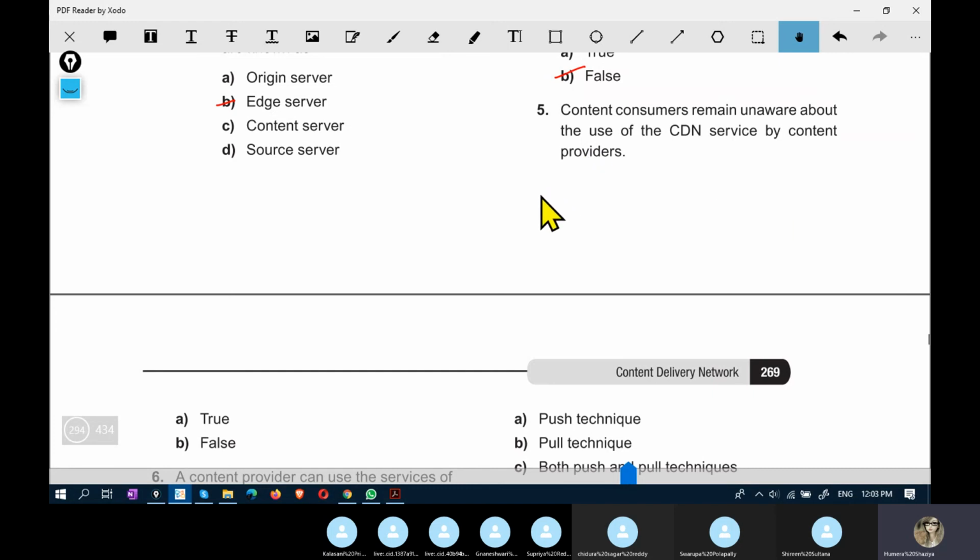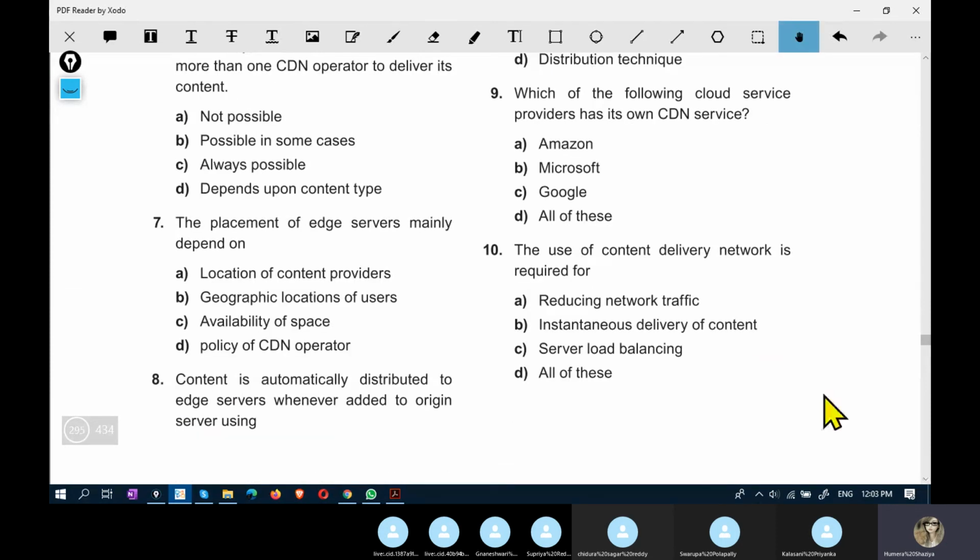Content consumers remain unaware about the use of the CDN service by content providers. I think it's true. Then, the placement of edge servers mainly depends on the location of content providers, geographic location of users, availability of space, and policy of the CDN operator.